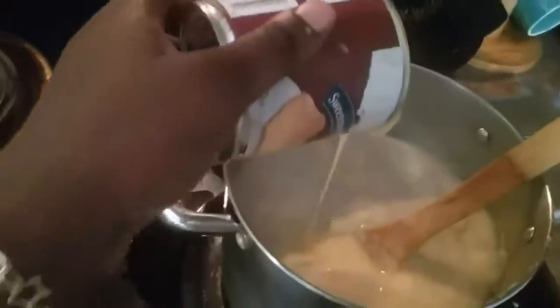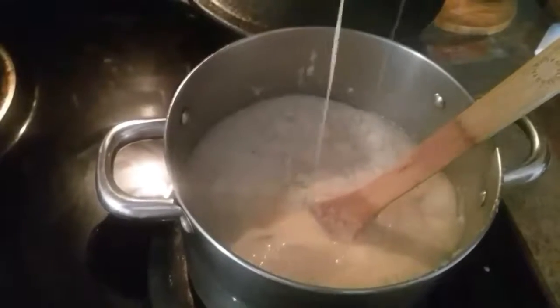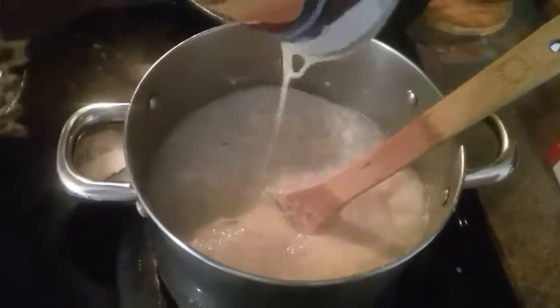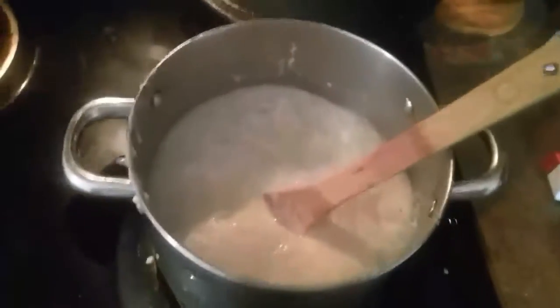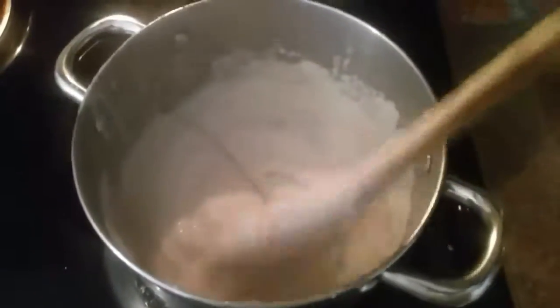So now I add the condensed milk just to give it that flavor, because it reminds me of my youth, of when I was younger and my grandmother used to make it for me. God bless us all. And then you mix it in until it's mixed in really well.